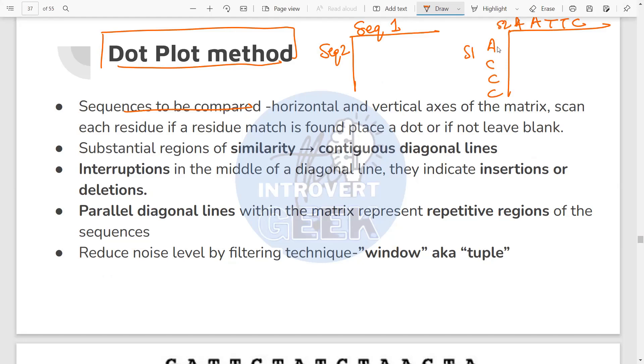Now what you will do is you will compare. So first residue of sequence one, first residue of sequence two, they are matching. So then you place a dot. First residue, second residue of sequence one, second residue of sequence two, not matching, leave it blank. Again, third of sequence one, third of sequence two, not matching. This one is also not matching. So wherever it's not matching, you leave it blank. And where it is matching, like in this case, you put a dot. So this is basically the simple method. You will write the sequence to be compared on the horizontal and vertical axis of the matrix, and then you scan the residues. Wherever you have a match between the residue, you place a dot. If there is no match, you leave it blank.